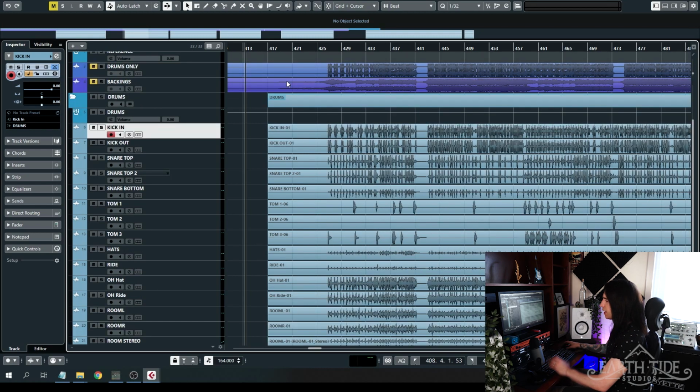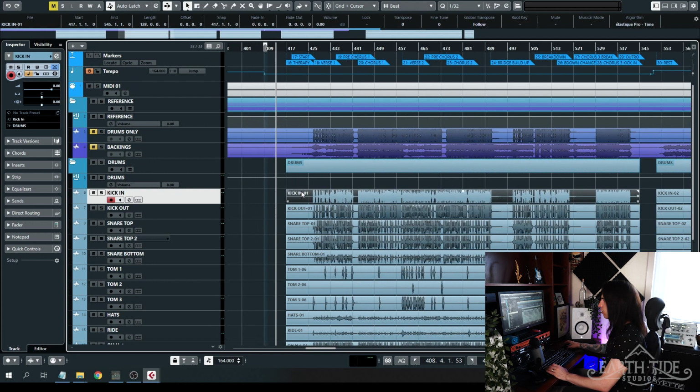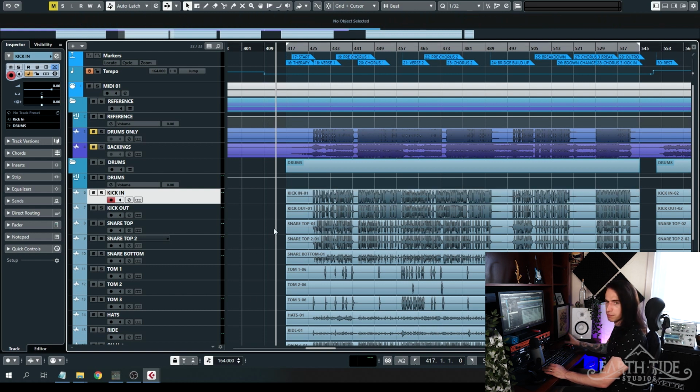So now that your drums are edited and the toms have had all of that extra information removed, it's time to bounce these drums. So what you want to do is make sure you have the start and the end point of your song known. And I usually like to put a marker there to signify it. I happen to know that this song goes for the full length of this waveform here. So then you just select it, press P, and it will put a locator at the very start and the end of the area you want to bounce.